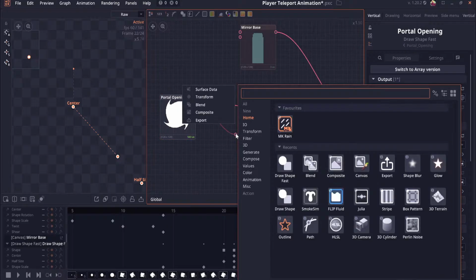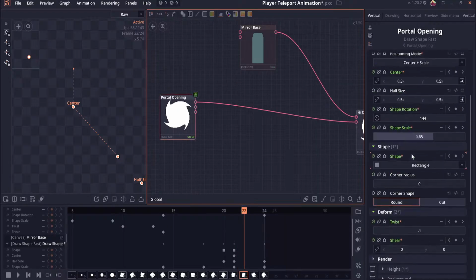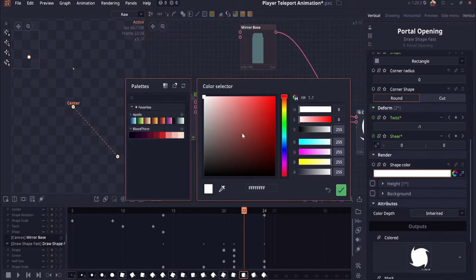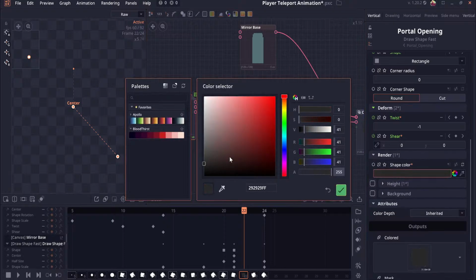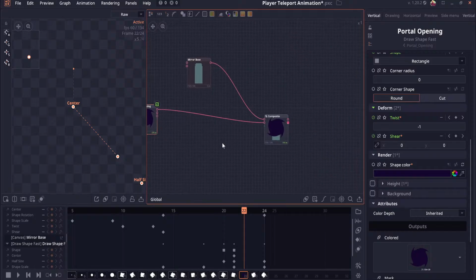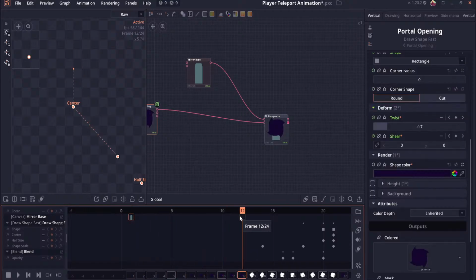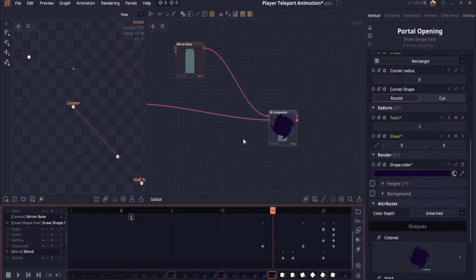So let's actually start working on the color and stuff. So I'm thinking a kind of purplish sky. So basically, maybe have little stars or something in the background with little swirls.